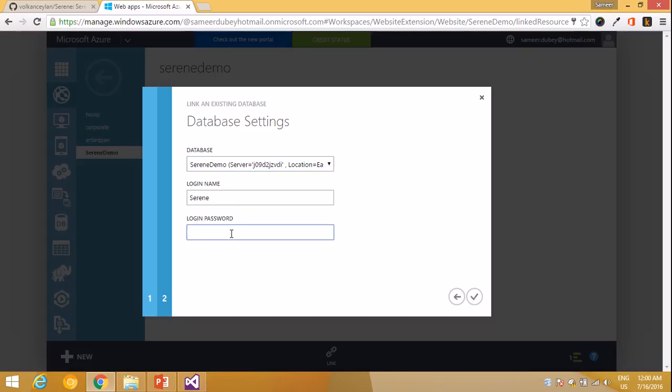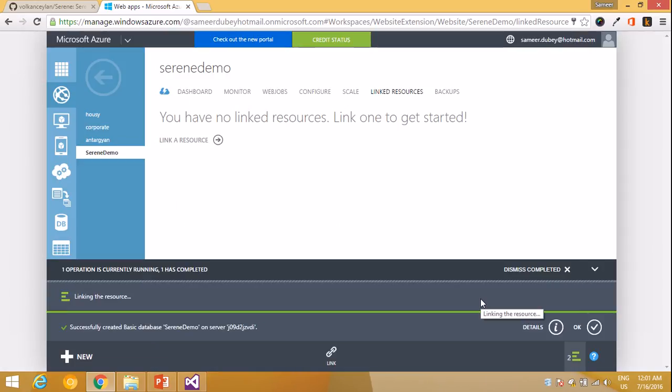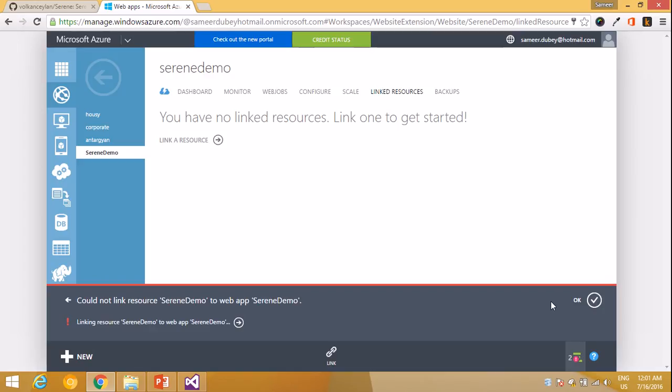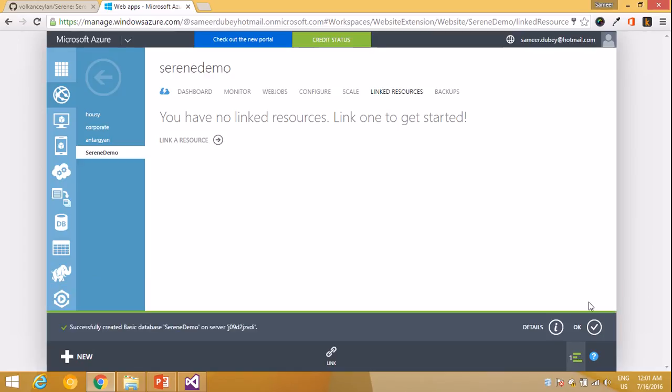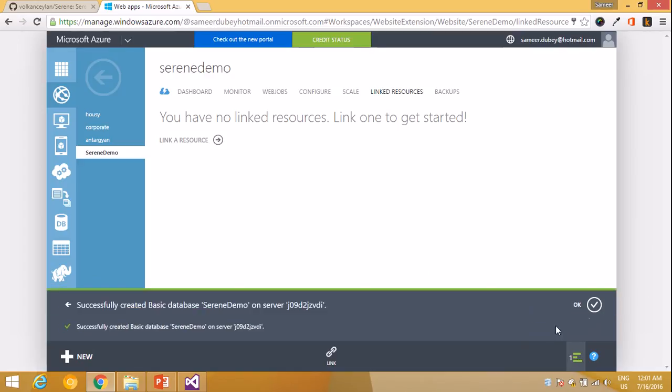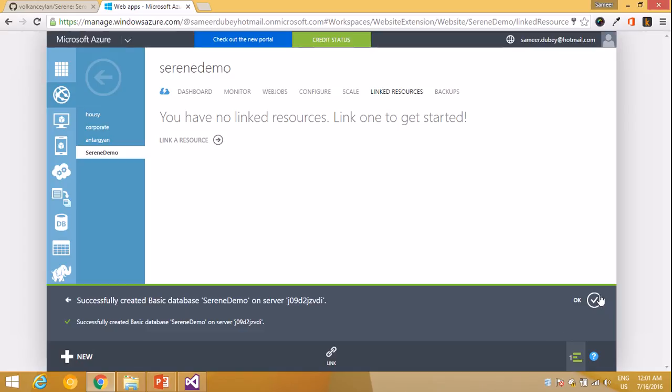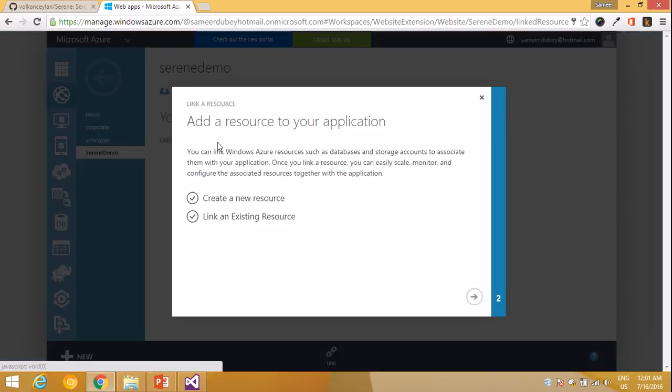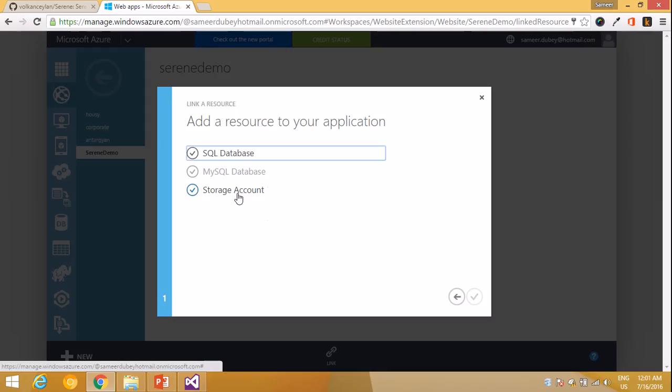Login name is Serene and password is something which I put, not going to tell you. It's giving a problem. Let's try once more.